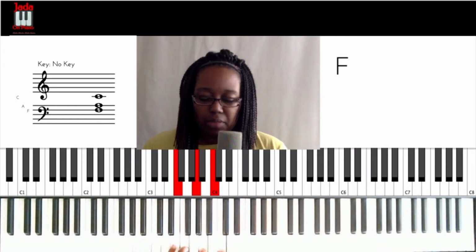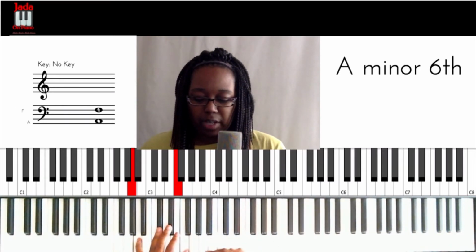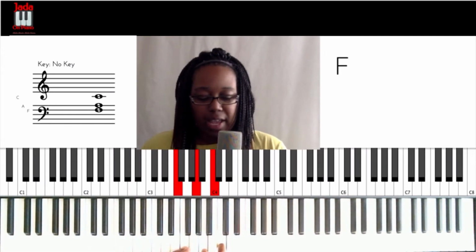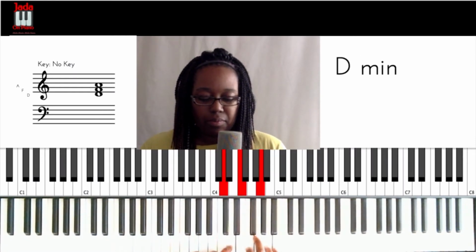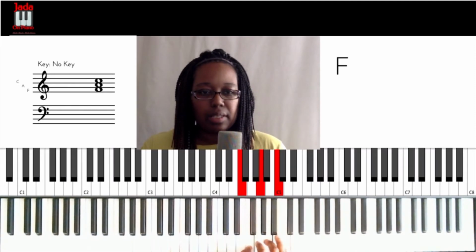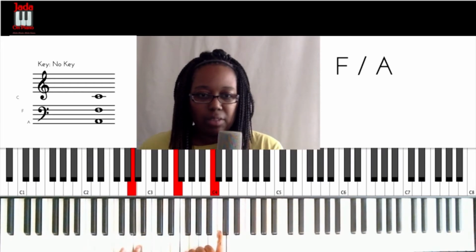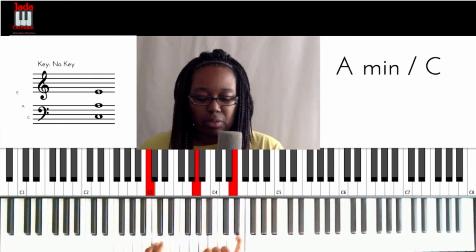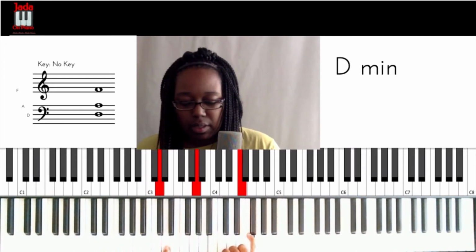So in triad form, because that's a lot of what I used as far as drop twos, because I didn't want to be overwhelming while I'm trying to explain this. So if we remember our triads, here we go. And then let me play all the drop twos for this key. Watch this. That's the one chord. That's the two chord. That would be the three chord. Four would be this one.